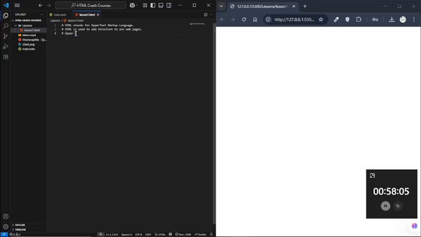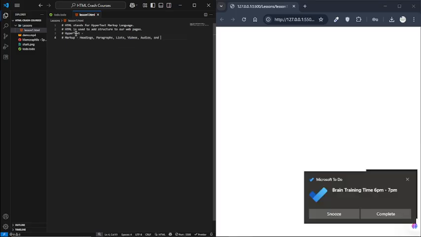We have two main keywords that we'll be going over: the hypertext and the markup. As I've mentioned earlier, the markup is text, but in HTML we have more than ordinary text. So you can use HTML to add headings to our web pages, paragraphs, lists, videos, audios, and so on. We have tables and etc. And what of the hypertext in HTML?